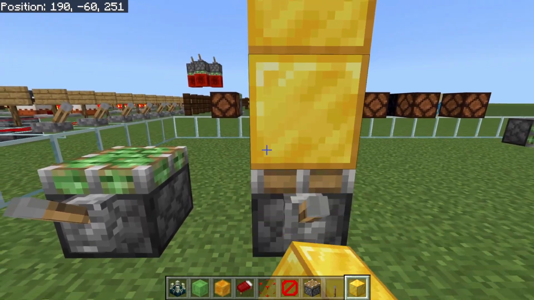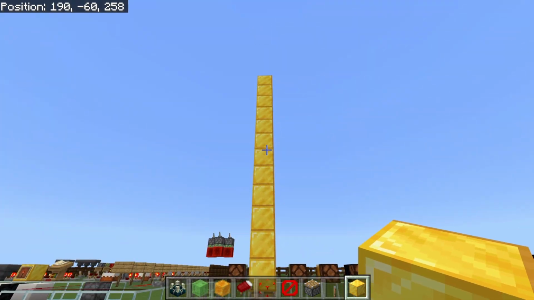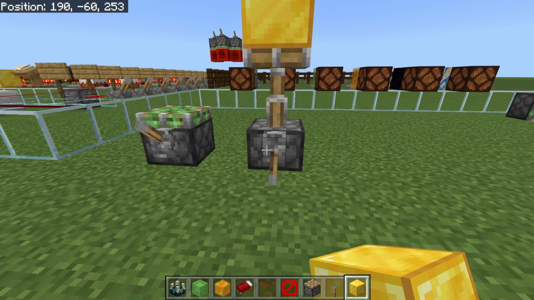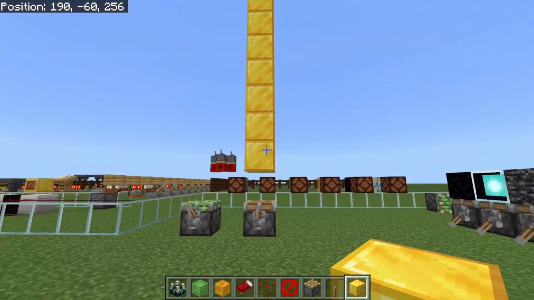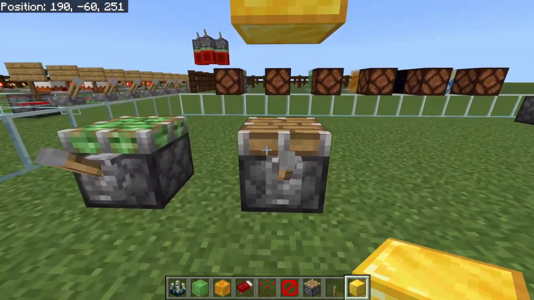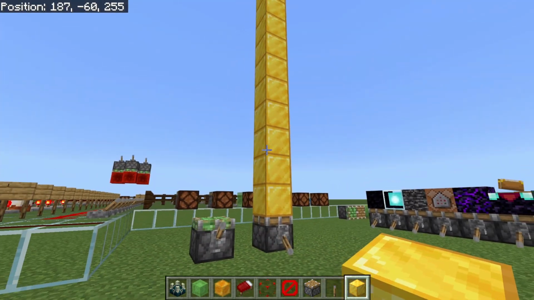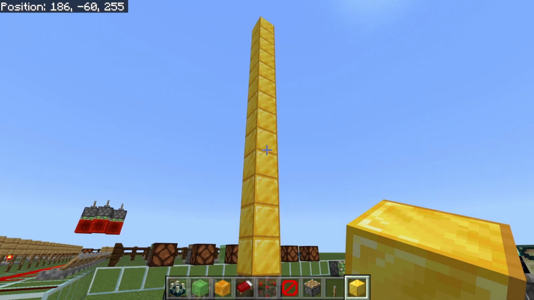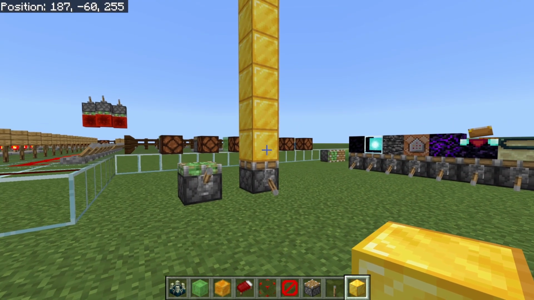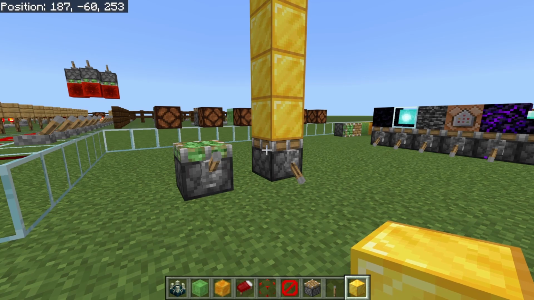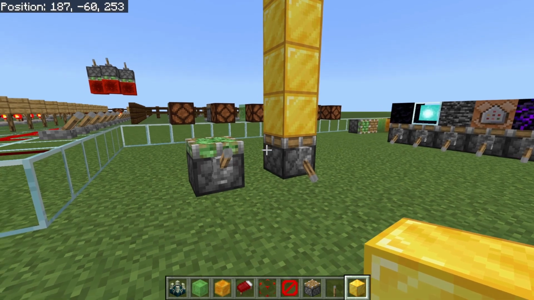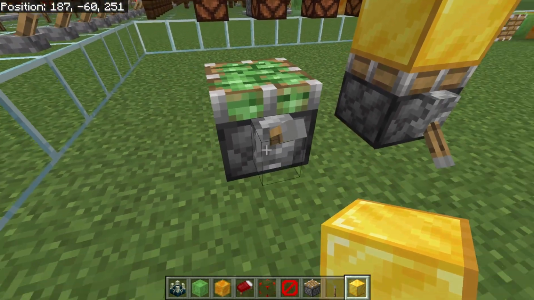However, once we take the 12th block, we can put that in there. And then we'll try and push it. And because it can push 12 blocks, it's going to push that up just fine. However, once we move to the 13th block, we're going to try to push it. And as you can see, because it's at the push limit, it's not going to be able to push those blocks any higher. And that's going to apply for any direction that that piston's facing, up, down, or side to side. The exact same mechanics apply to the sticky piston as well.